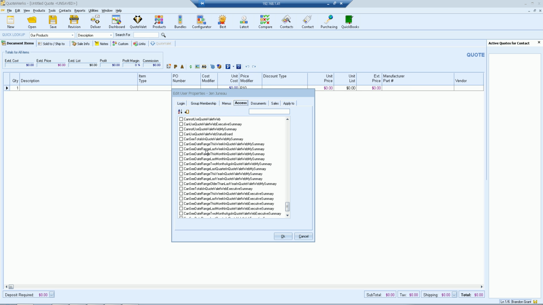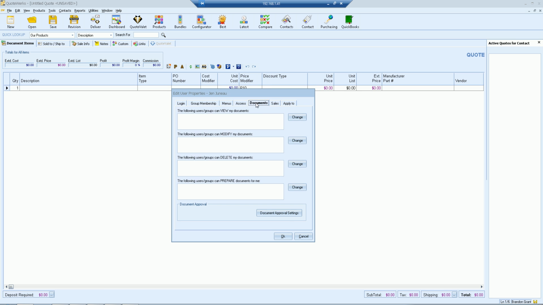You may want to create a third group for that person. That way you don't run into that, because what would happen is even if later on down the road you change something for inside sales and reapply it, that user's access rights are all going to be changed into inside sales. So you may need to create a third group for them, maybe just a sales group, not a generic one or something like that. Any other questions on the Access tab?